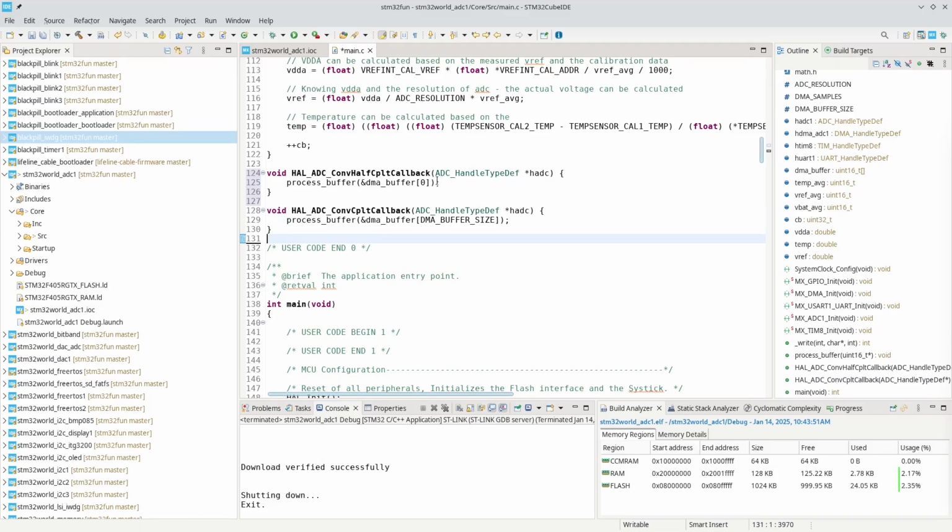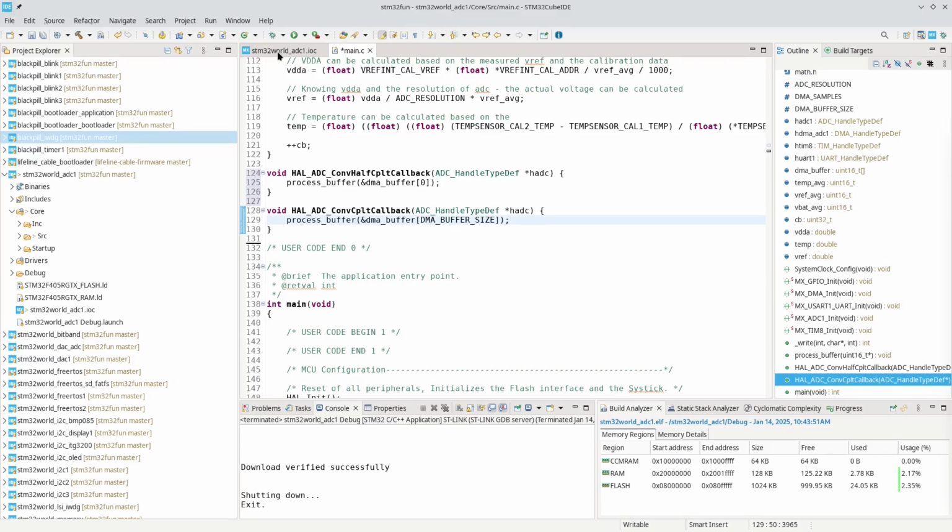So we start at the address of the first element in the buffer. That is what we're processing. When it's done, that means you reach the end. It will start all over again because the buffer is circular and we cannot touch the first half of the buffer, but we can start using the values in the second half of the buffer. So it is 2 halves of this buffer when it's running in circular mode. And that means we never ever risk that the values that we are calculating are being overridden by the DMA.